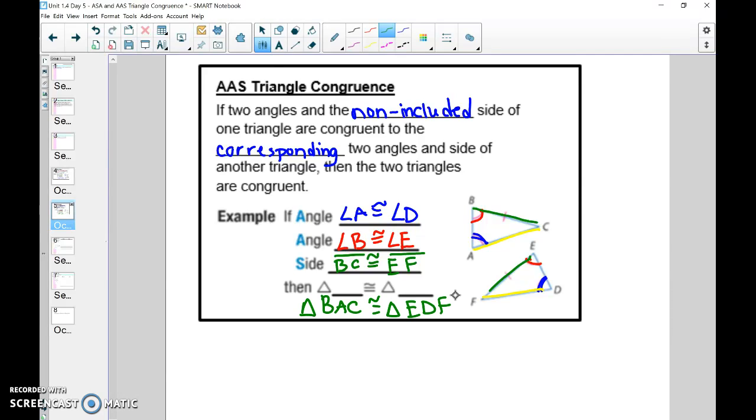And a lot of you guys are doing pretty good with your symbols, but just a quick reminder, make sure you're putting the angle symbol, the congruent symbol, the segment symbols, the triangle symbol, whatever piece you're talking about, you've got to put a symbol in front of it. Otherwise, it really doesn't mean anything. So kind of be cautious about that. Make sure you're checking to see that you include that.